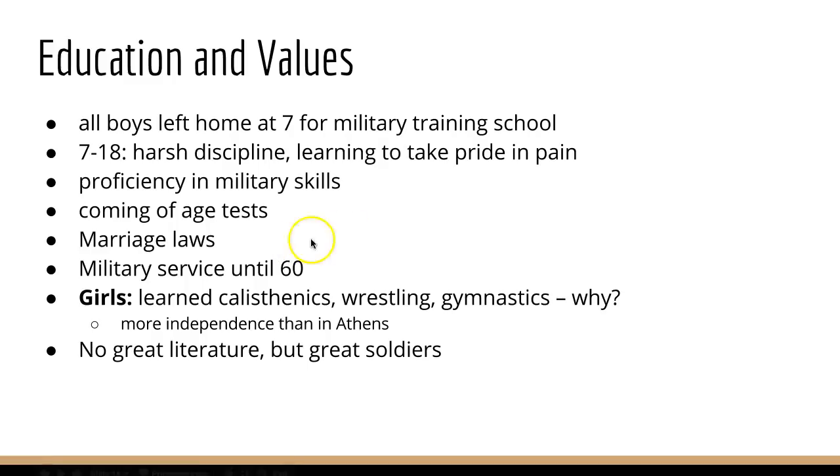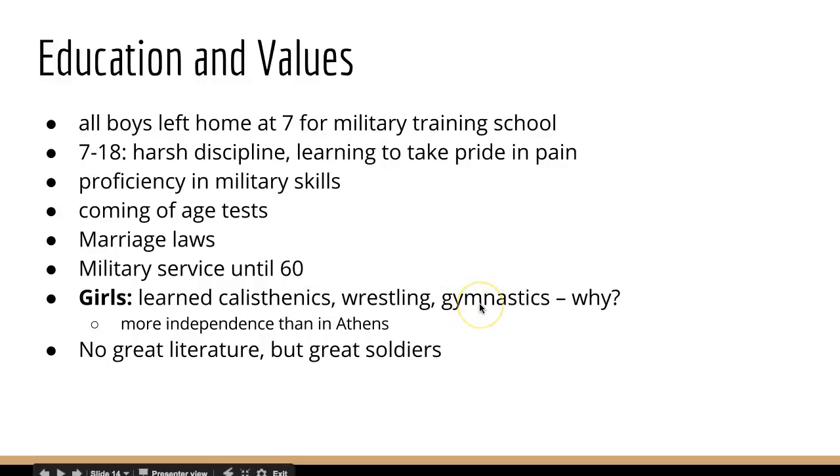Their education and values: all the boys left home at 7 for military training school. From 7 to 18, they had harsh discipline, learning to take pride in pain, military skills, coming-of-age tests, really preparation for fighting. And that's a stark contrast to what we saw within Athens. They had very tight military service and marriage laws, things like that put in place to ensure that military was first.